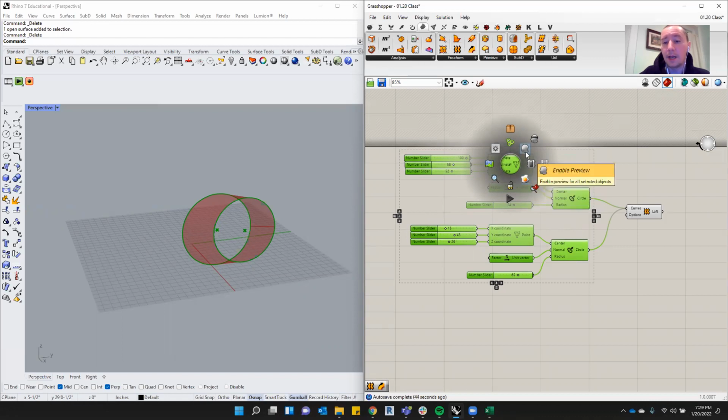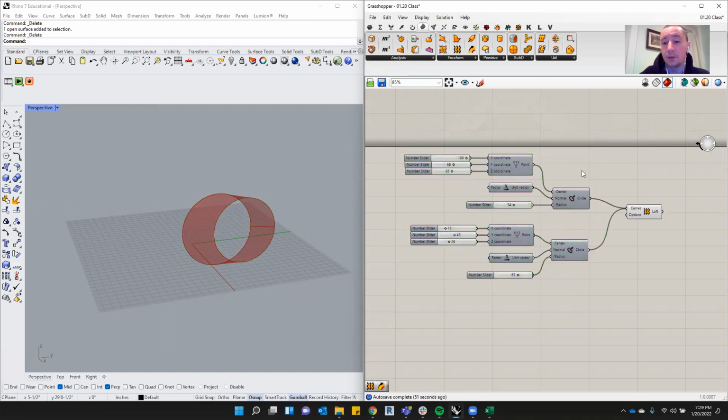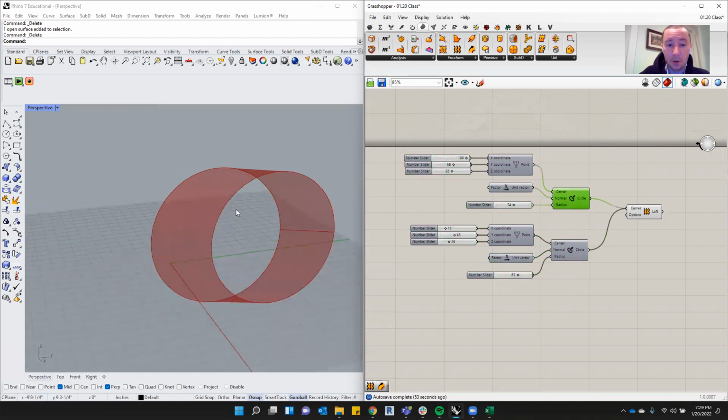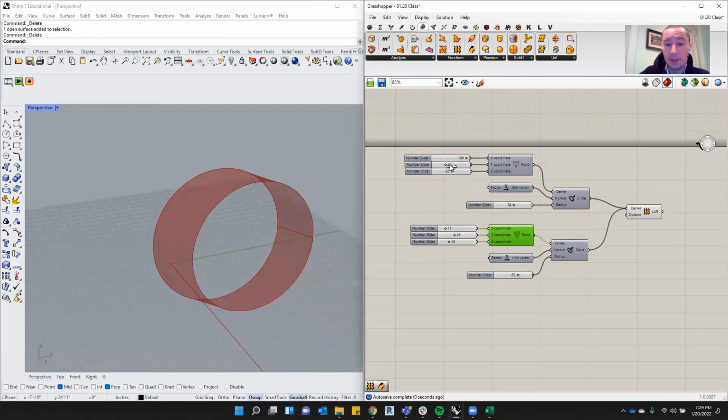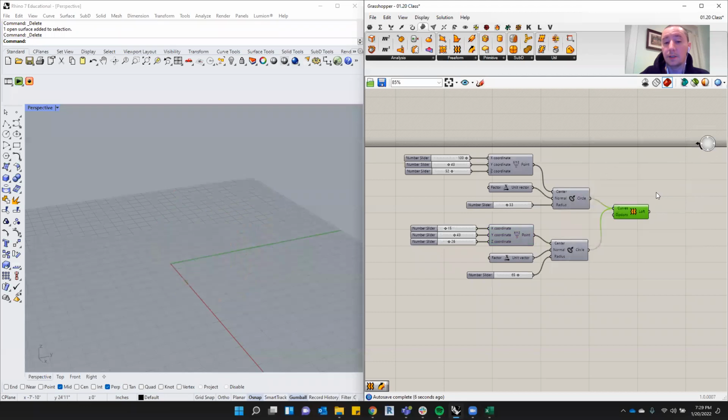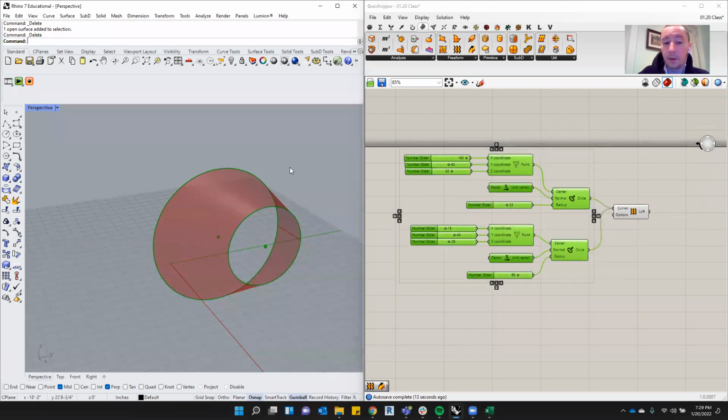But let's say I wanted to hide them all. So I wanted to disable the preview. I can click on this person with the blindfold, and now I can't see the circle anymore, right? When I click on it, it doesn't appear. I click on the points, I don't see the points anymore. They're still there. And if I change things, this still modifies, I'm just not previewing it, right? If I middle click on this, I can hide that as well. I can middle click again and bring it back. I can select all these, middle click and bring them all back, right?